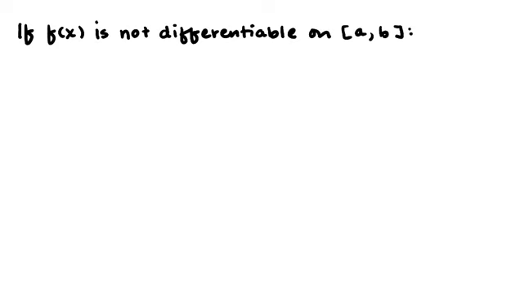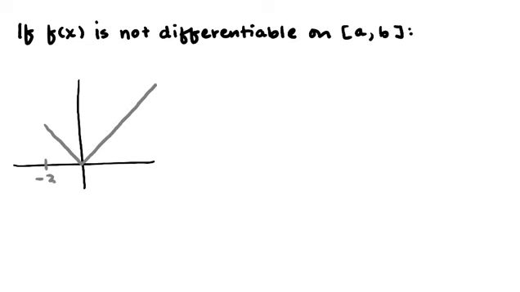All right, let's talk about if f is not differentiable on the interval a to b. I'm going to draw something like, I might move the y-axis a little bit, and maybe talk about absolute value of x between, I don't know, like -3 and +6. And this function is not differentiable because of the sharp corner. If we try to draw a secant line, there's not going to be any place where the slope is equal to, I guess it rose 3 when it ran 9, so a third. Because I know that on the right side, the slope is 1, and on the left side, the slope is -1. The mean value theorem does not apply because the function is not differentiable.